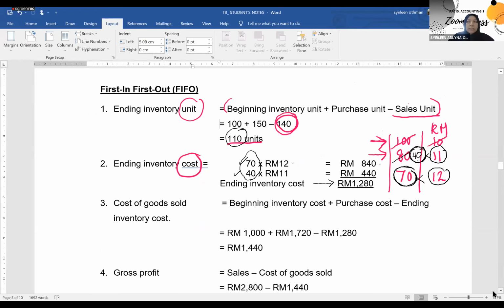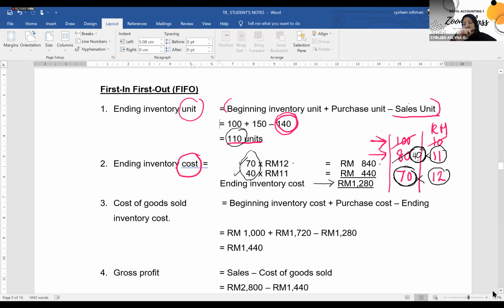The income statement will start with beginning inventory cost, then we add purchase cost, then we minus ending inventory cost. But here there is no purchase duty, purchase return or purchase discount, because now we focus on the purchase cost. But the value here has actually already deducted all the returns. So how do I calculate my cost of goods sold? My beginning inventory, I add purchase cost, and I minus ending inventory cost.